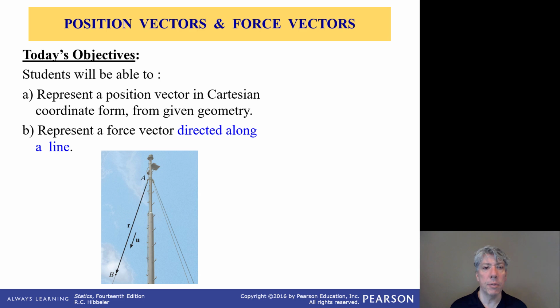After today, you should be able to represent a vector in Cartesian coordinates from some given geometry, and you should be able to represent a force that is directed along a particular line. If you think about cables supporting a platform, for example, the force in the cable is directed along the direction of the cable, and so the geometry of the cable governs the direction of the force that is applied to the structure.